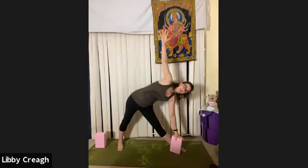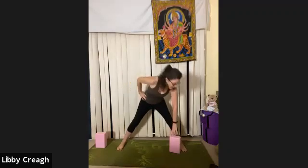Isometrically press your heels away from each other. Let that action lift your torso upwards. Bringing both hands down to your hips, rotate all 10 toes now to face forward. Good, taking that right block now, scoot that just out of the way. Rotate your left toes to the left.